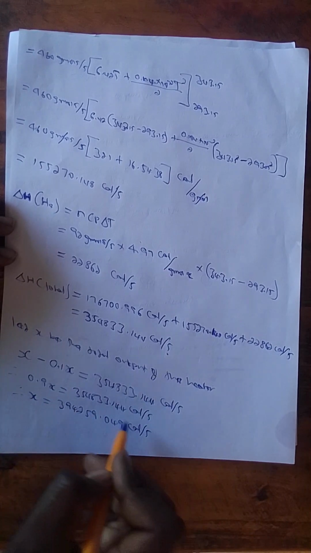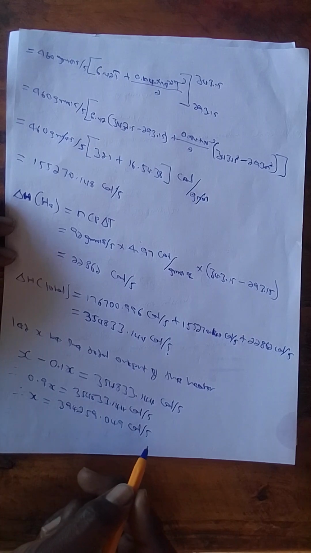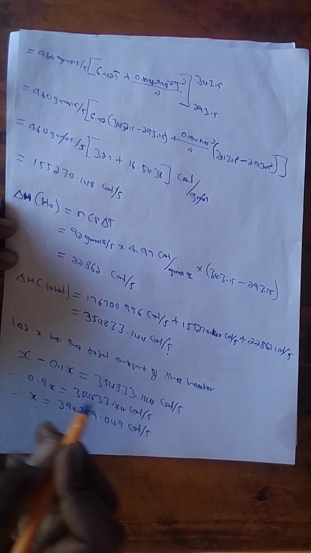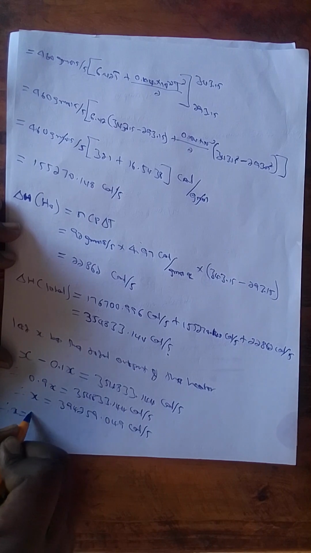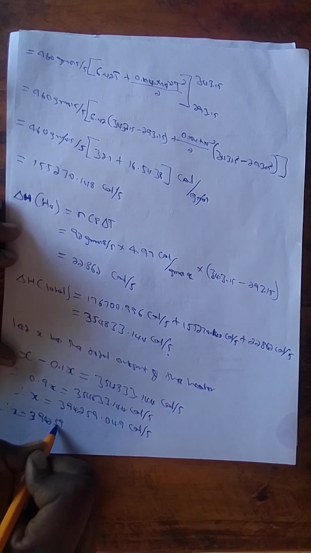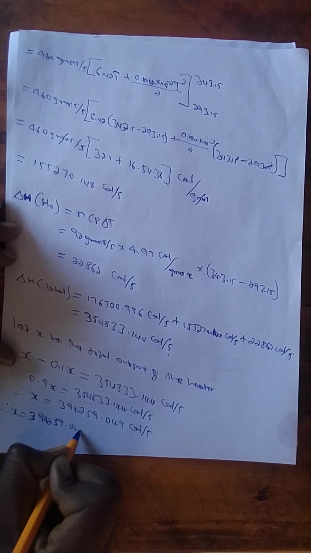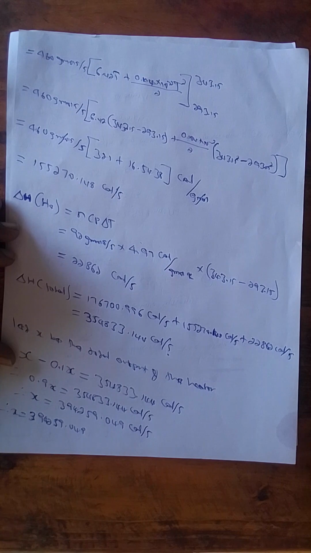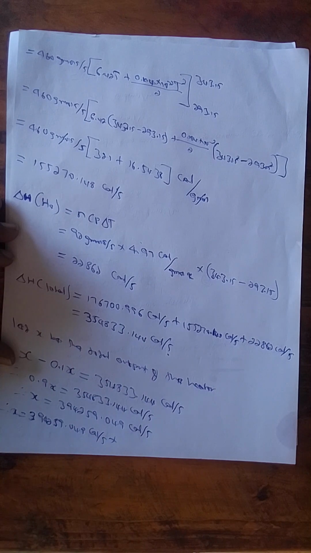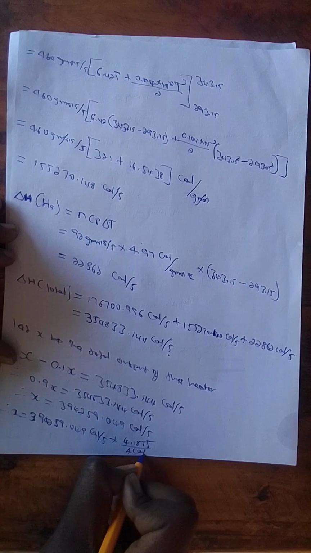Now when we have the x, or the total energy leaving the heater, in calories per second, we can simply convert all this from calories per second into joules, because we know that calories and joules have a ratio. So we can say, therefore x is equal to 394259.049 calories per second multiplied by, we know that 1 calorie is actually 4.187 joules, so 4.187 joules over 1 calorie, right?